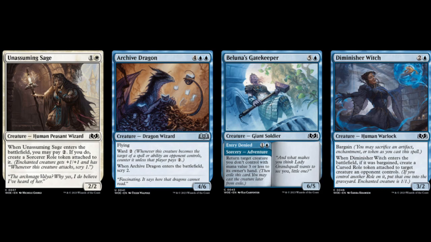Balluna's Gatekeeper, blue and 5 for a 6/5. That's a lot. It does have an adventure, though. Blue and 1. Return target creature card you don't control, mana value 3 or less, to its owner's hand. That could be playable in limited and maybe other formats, but probably just limited. Diminisher Witch. Blue and 2 for a 3/2 with bargain. When Diminisher Witch enters the battlefield, if it was bargained, create a cursed roll token attached to target creature an opponent controls, which obviously turns it into a 1/1 with no abilities. So, not bad for blue.